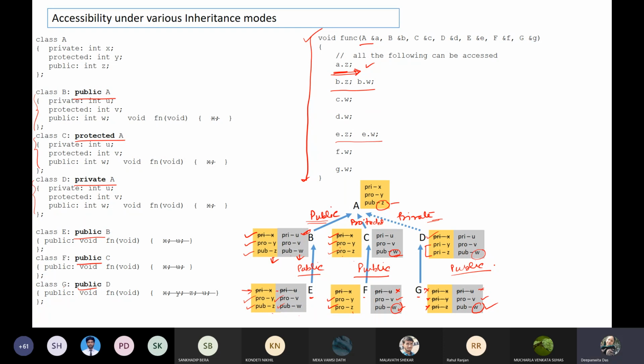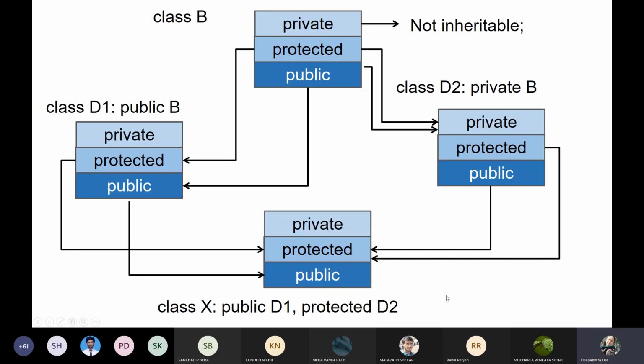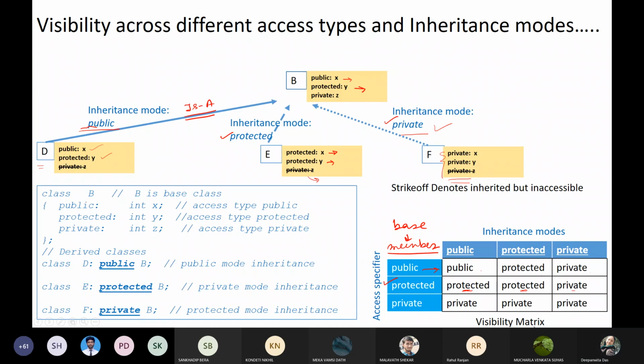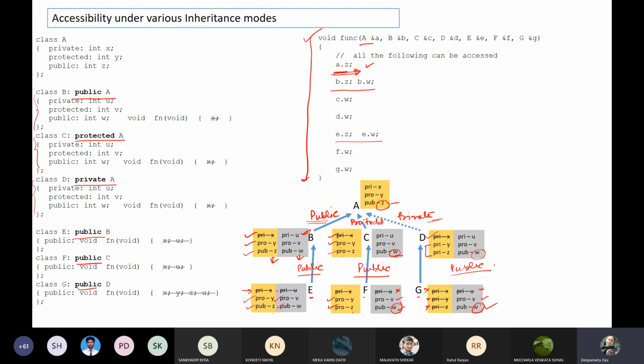So are you getting my point, what I want to tell? Are you getting this rule? Yes, ma'am. So always remember this rule. Whenever we consider any access specifier, whatever the inheritance mode, you just consider these rules and accordingly you program the code. So this is how all the modes differ, and how members remain accessible or not accessible. It depends on the visibility modes.